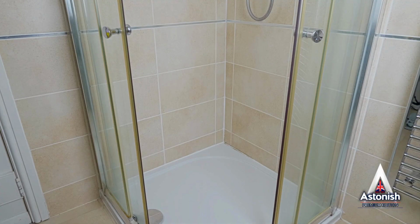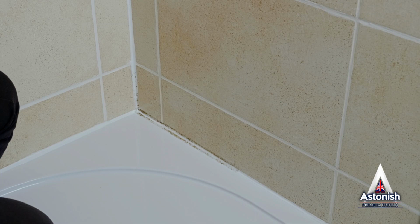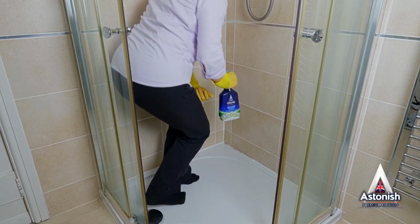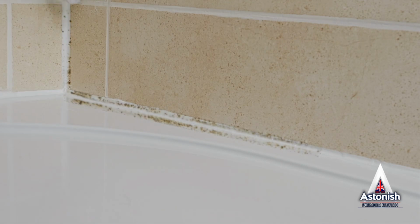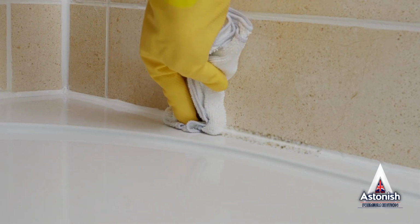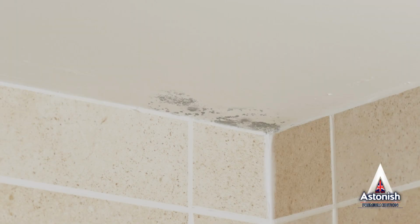It's great for showers too. Try it around the tray area. Mould and mildew grow in those damp areas that are often tricky to clean. But with Astonish Mould and Mildew Stain Blaster, there's no scrubbing required. Just leave it to work its magic for 3 to 4 minutes and then simply dab and wipe.